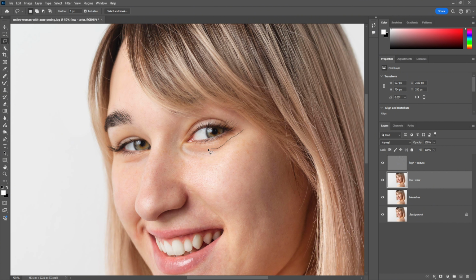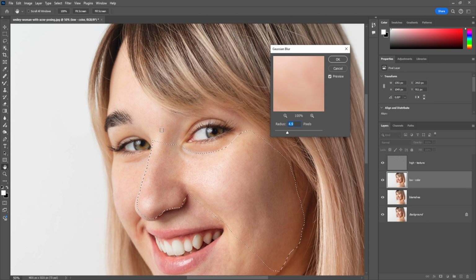You have to determine what value is going to make it look best. You don't want to blow it out and blur and smooth the skin so much that it looks overly porcelain. Of course, it's a matter of taste. I mean, you could probably stop before this frequency separation and just leave the photo the way it is. And I'm sure the client would be happy, whoever's looking at this photo, because the skin looks great now.